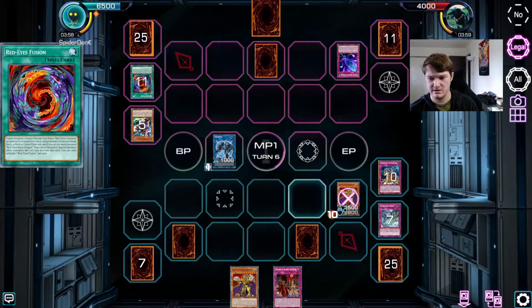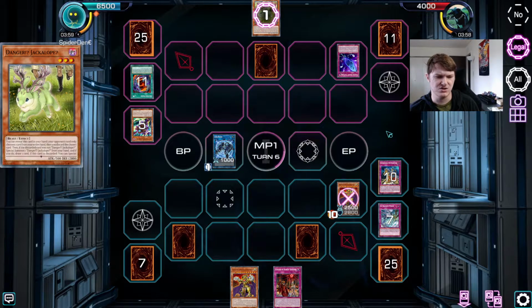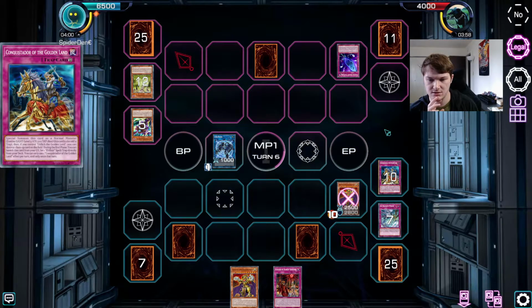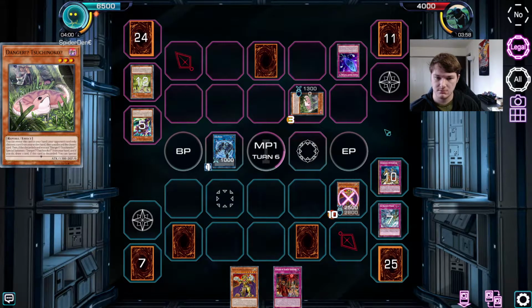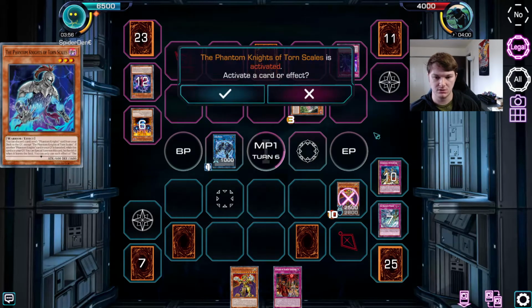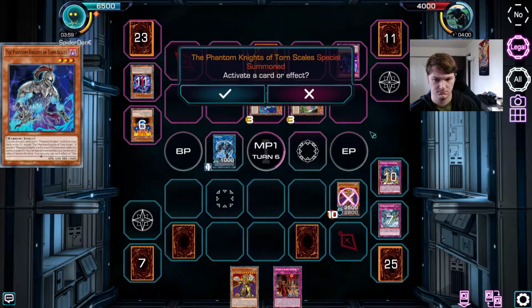We are still not in amazing shape. We're blocked out of Dragoon forever. Opponent's going to activate Danger Jackalope. Sure, that's fine. Gets Snick. Going to use Ragged Gloves to dump Ancient Cloak. Activates Torn Scales. Summons itself back.